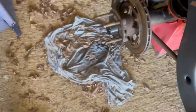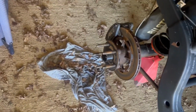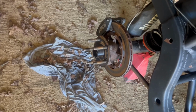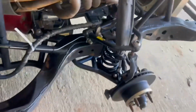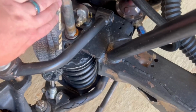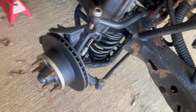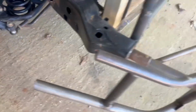I did pull my axle out from this side where I hit that wall. The axle came out clean. It doesn't appear to have any bend in the axle tube or anything like that. I don't think it's bent, so I think we're okay there. I was able to straighten this right here back out with my spring bucket. Again, I've inspected my uppers, my lowers, and everything. Nothing appears to be bent. All the steering appears to be good.